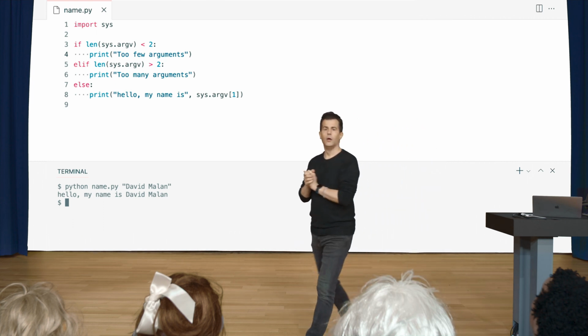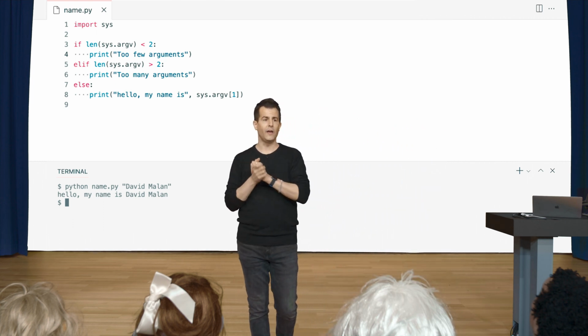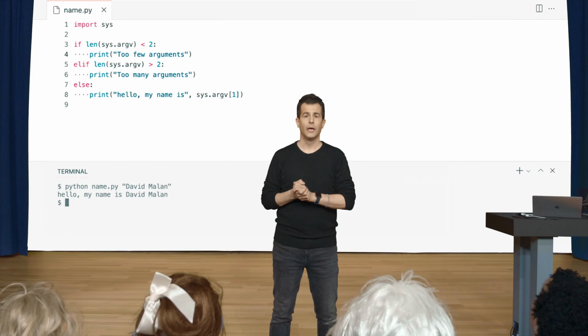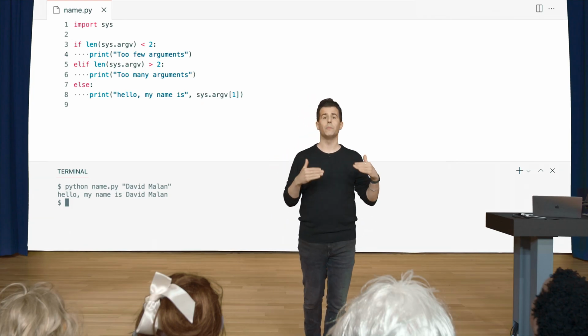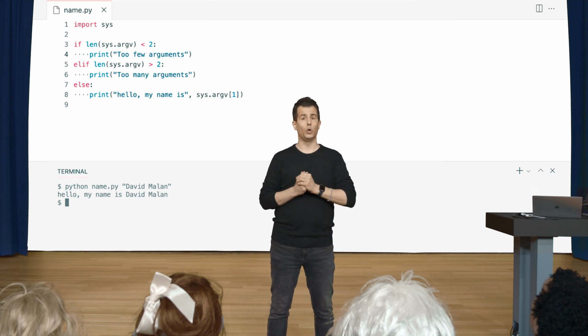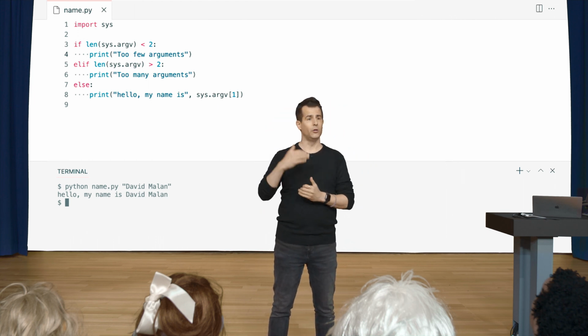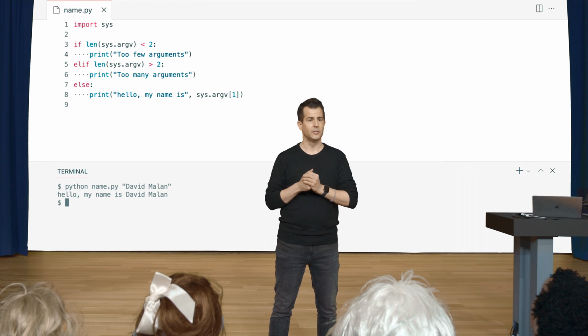Other questions now on this version with if, elif, else, or on except before? Hi, sir. I want to ask you, can we use multiple else statements? Can you use multiple else statements? No. Else is the last catch-all statement that you can have. You can have multiple elif statements in the middle, but not multiple elses.